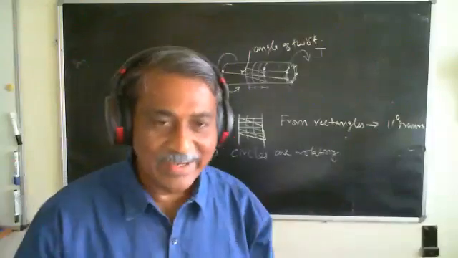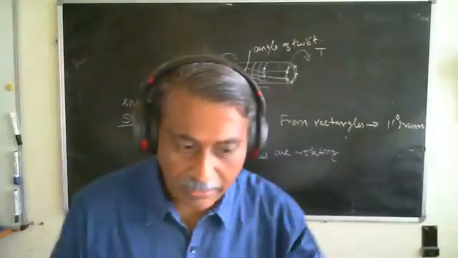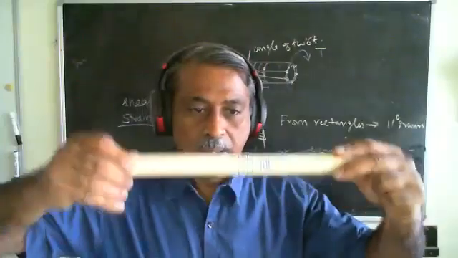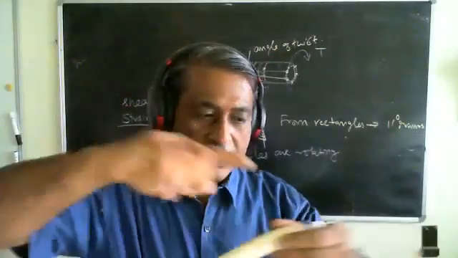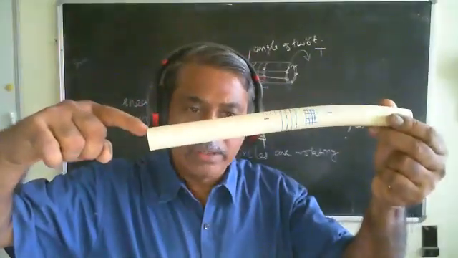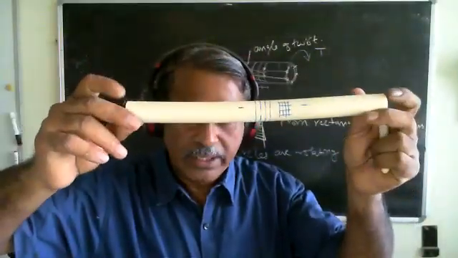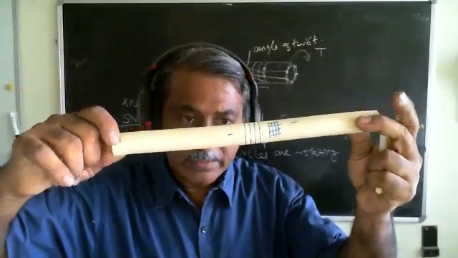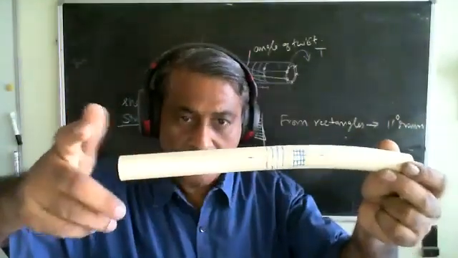Okay. So let me repeat it once more. I have this and it has rotated, right? Upon rotation, what has happened is the point on this side and point on this side, which were just opposite each other, they have now displaced, and therefore there is a twist that has occurred.